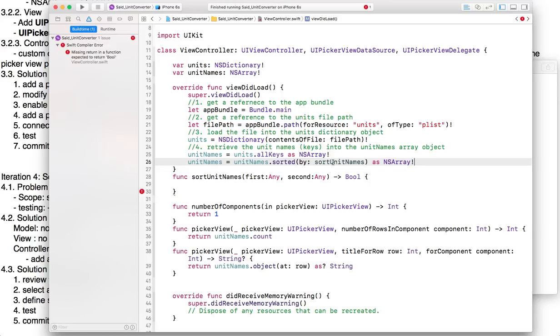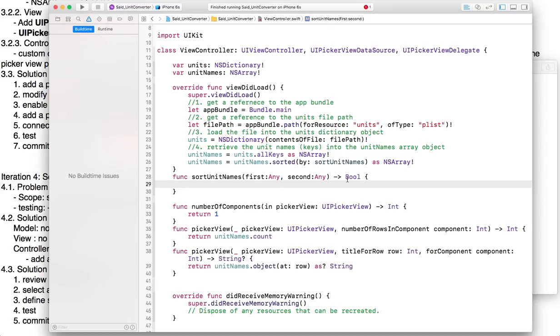So now how do you sort? So now we figured out the function. Now you define here the criteria that you want the sort. What you need to return is a boolean. The way this works is that the array goes through the elements and compares the first two elements adjacent to one another and reorders them based on the sort criteria. So if I want to say that the first element is in the right place, then I should return true. If not, then I return a false. Or I can make a comparison and return based on that comparison.